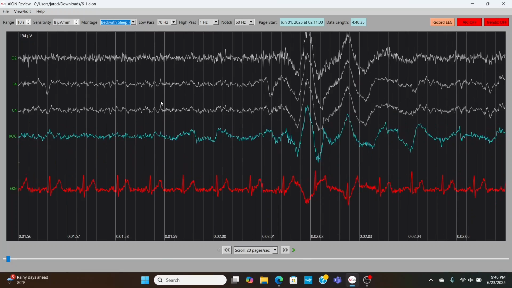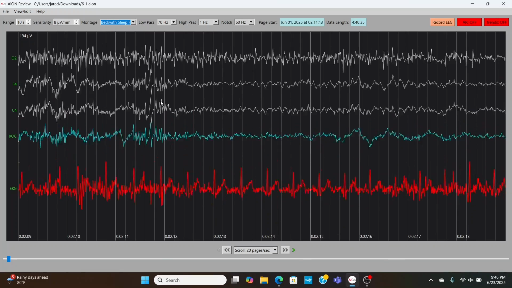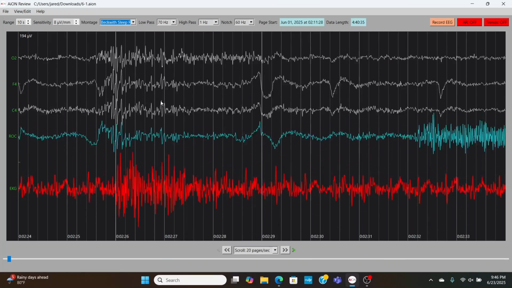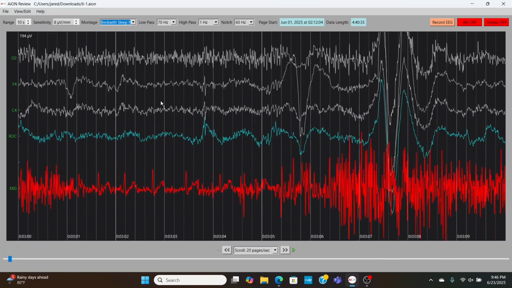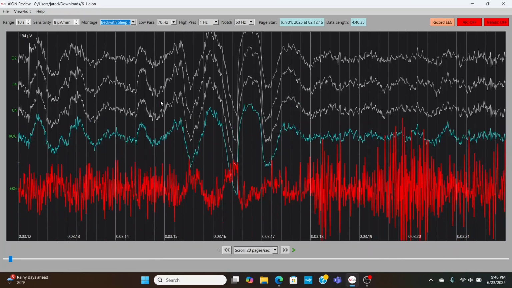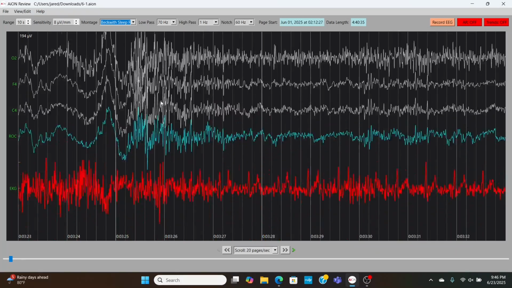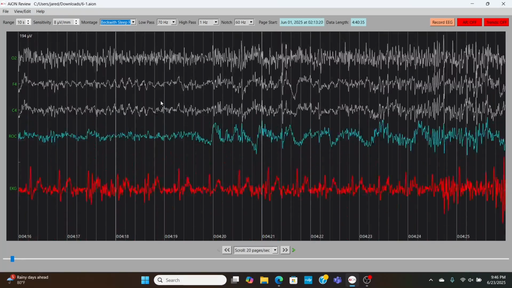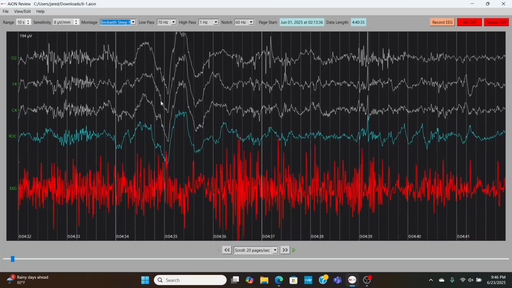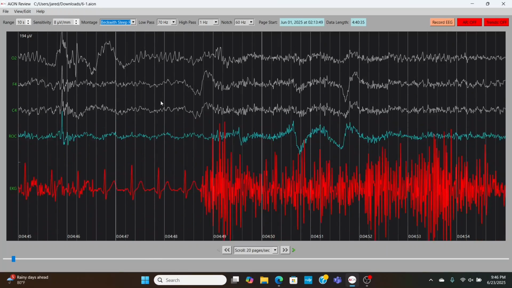So right here, I'm just moving around, trying to get situated. I remember I had to change my laptop so it would go dark, but not fall asleep and shut off. So I was probably setting that up here. That's why there's all this muscle artifact, muscle noise, that high frequency stuff. That's not my brain waves. It's covering up my brain waves. So we can't really see too much right now.